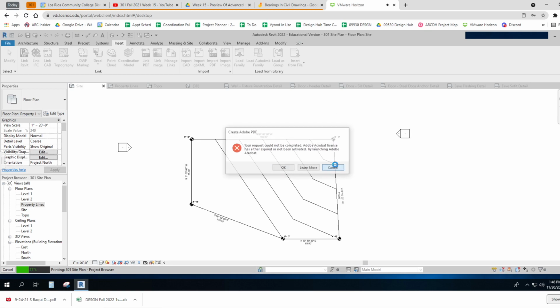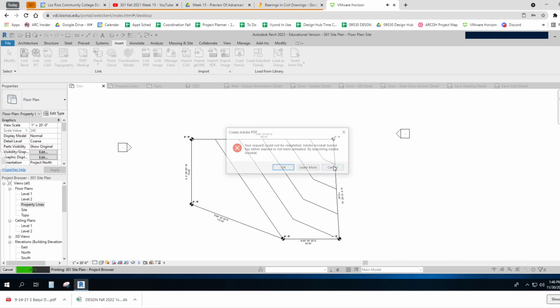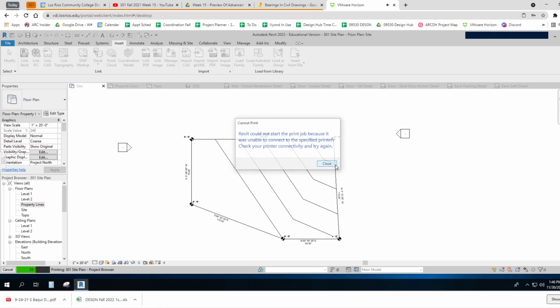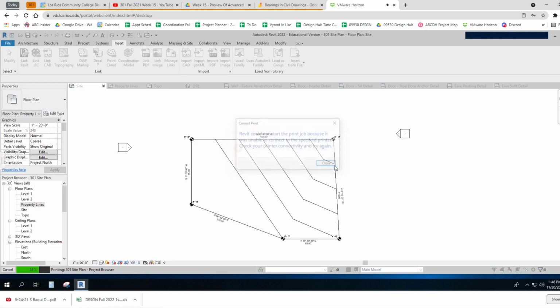So let me go get into Acrobat. I shouldn't have done that many sheets. Okay, this is a great demo, isn't it?